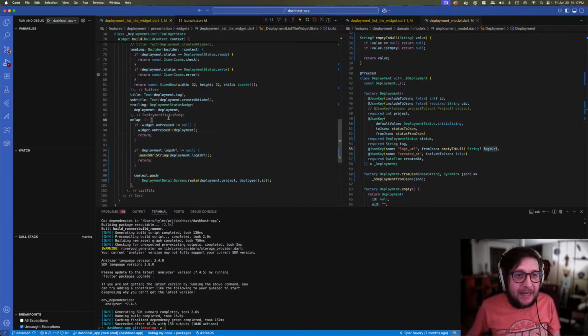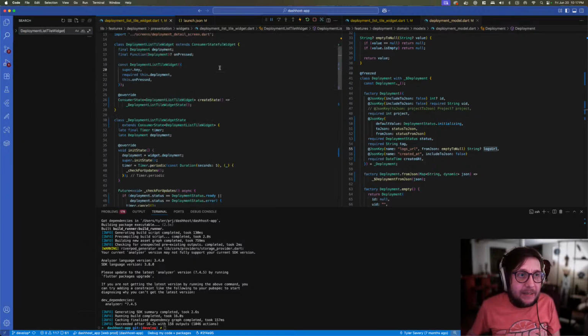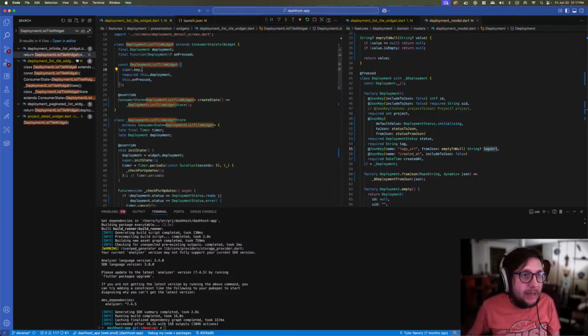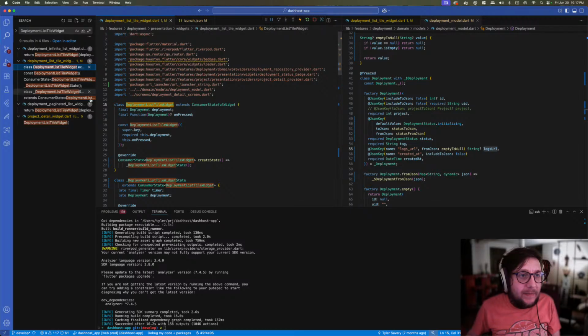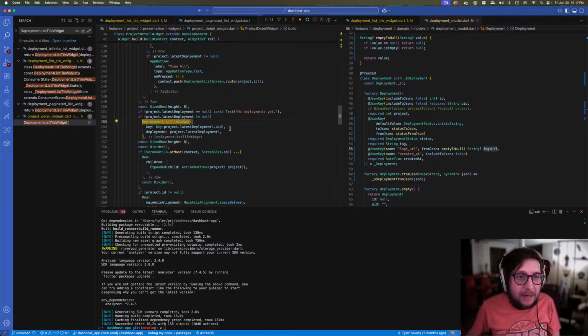Okay, cool. Now let's just see all the times this is possibly used in the infinite list. We do not override the onPressed. This is the actual file we were in, so we're good there. We're not overriding it there, and we're not overriding it there. So I think we're good.